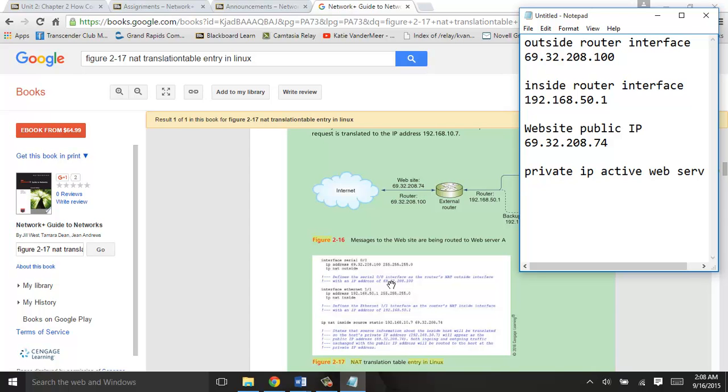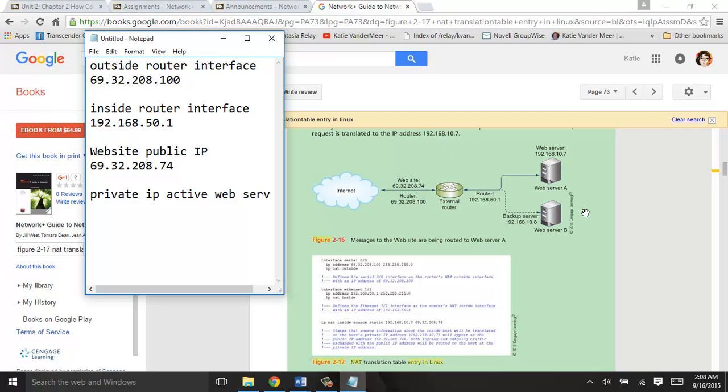Now, if we look at the picture, we have web server A and web server B. B is our backup. So our active web server is here, and that's on our internal network, 192.168.10.1. So we've answered these 4 questions that are on page 74. You need those. This is our template, and you need those for when you do the assignment on 93.